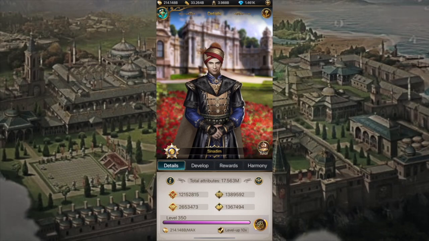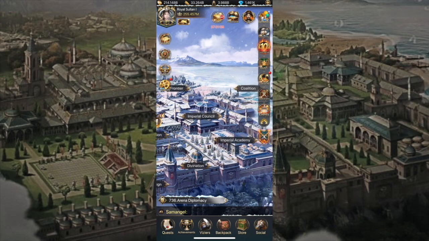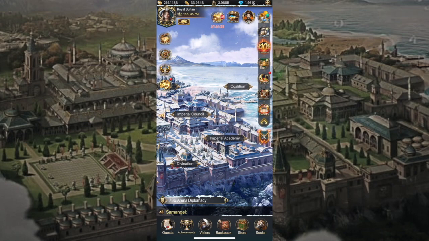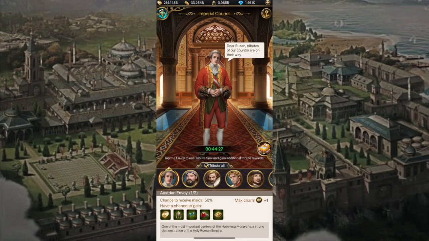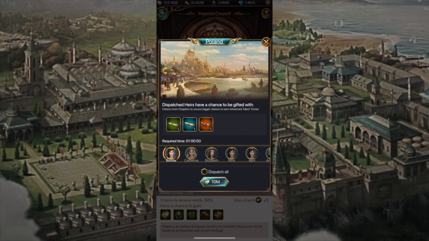So let's go to the Imperial Council, because it's got another use other than just collecting those goodies that provide charm and different gifts every day. I always go to the last guy because he's usually the best, and you'll see a little circle with some gold on it. At least that's what it looks like to me. And when you click it, you will see that you have the opportunity to dispatch an heir to go visit that particular country where they can then come across some talent tomes. That's what they're called. Sorry, I was calling them scrolls. The proper term is talent tomes.